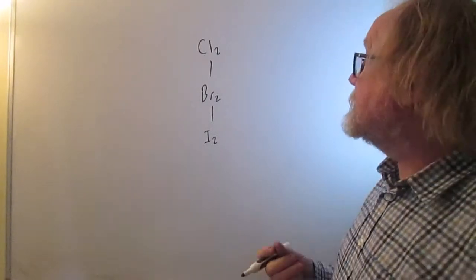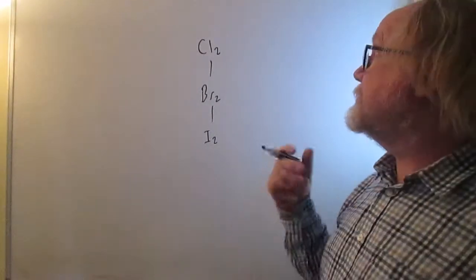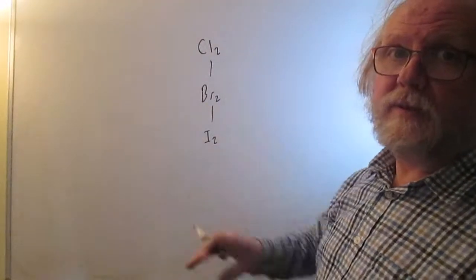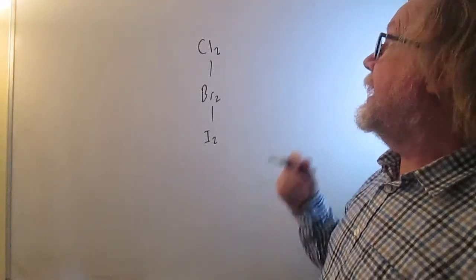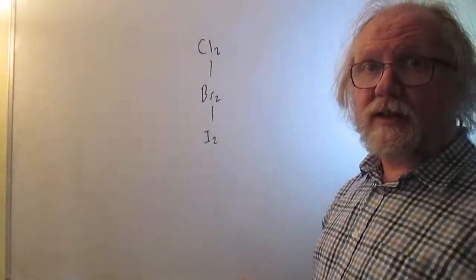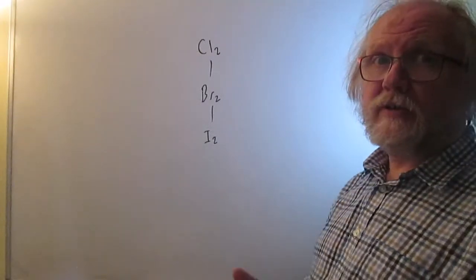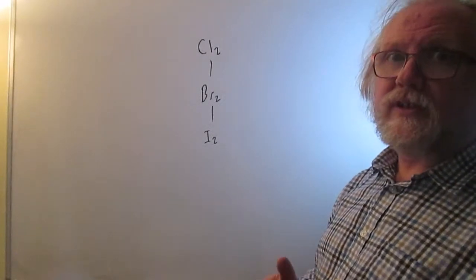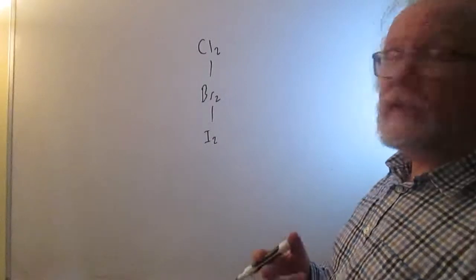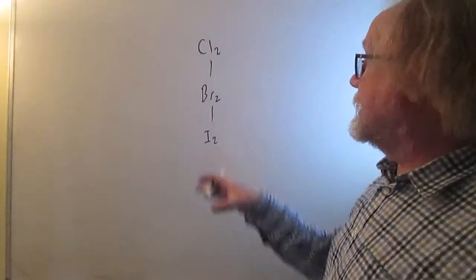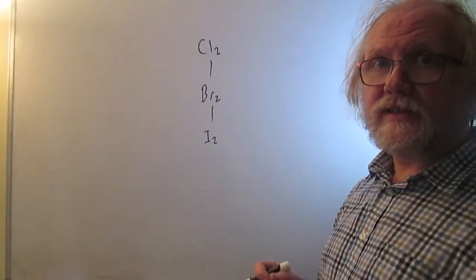Okay, so you've got to make sure you specify the kind of intermolecular forces. So the induced dipole-dipole forces between the molecules become stronger, and therefore it takes more energy to break them. So those really are the three marking points. Number of electrons per molecule increases, gives you stronger induced dipole-dipole forces, meaning that more energy is required to break them, and hence the boiling point increases.